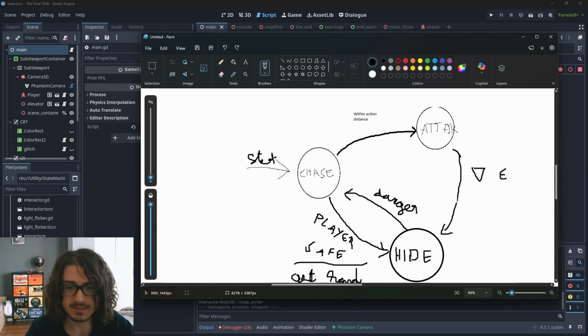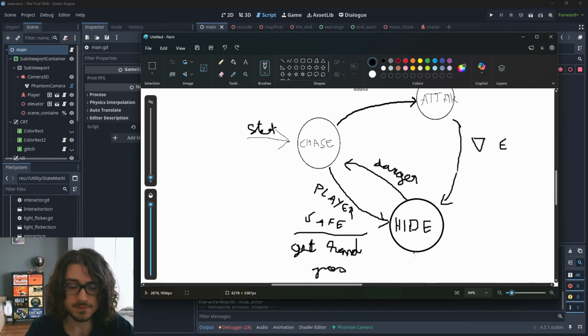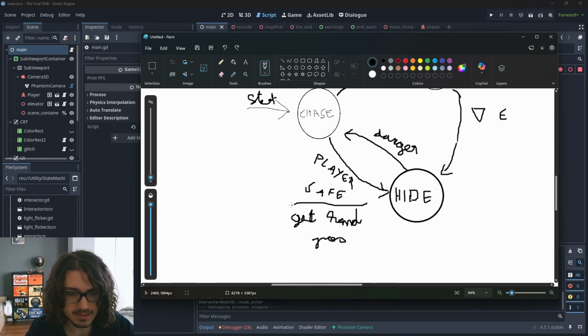So once the attack is done, go back to hiding. And from the hiding, if the player is in the danger zone, go back to chasing, and so on and so on. Now you see here that there's a line here. This is usually a notation to mark the entering.